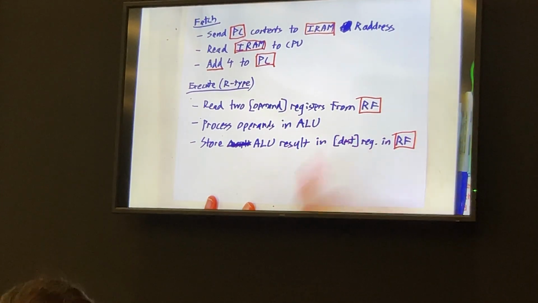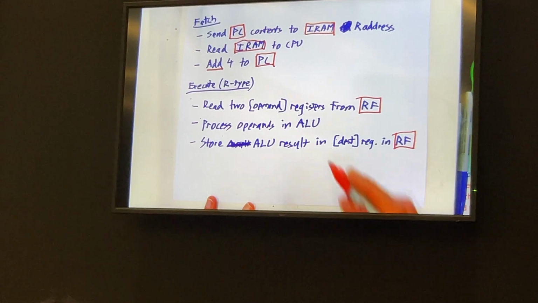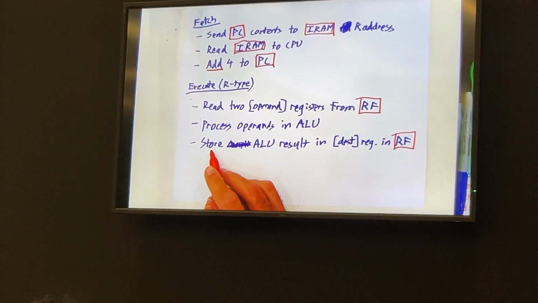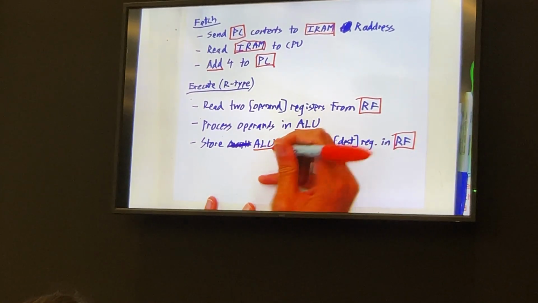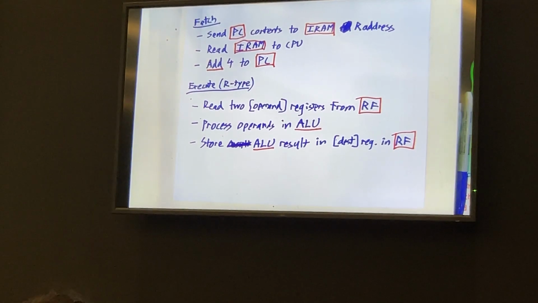So now, what are the combinational elements? Store is not a combinational element. Yeah, ALU is a combinational element. Store is something we're doing. It doesn't correspond to any particular combinational element because it's a function of the memory. So it's neither a sequential element nor a combinational element. It's something the memory does. Okay. Any other comments? Yes.